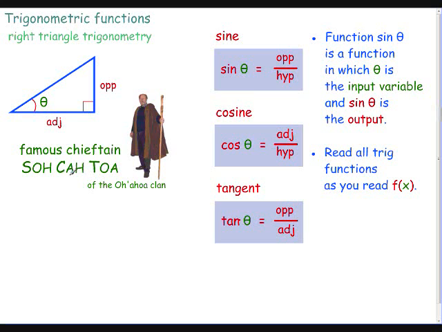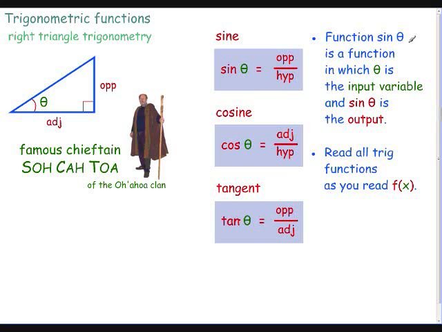So for cosine we get ka, adjacent hypotenuse. And then for tangent, this one doesn't deal with the hypotenuse. Tangent just deals with the ratio between the opposite side and the adjacent side. That's where we get toa, opposite, adjacent. So, katoa. Remember that and it will help you get these straight.